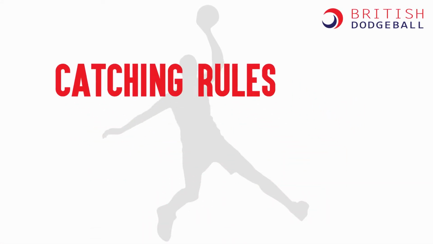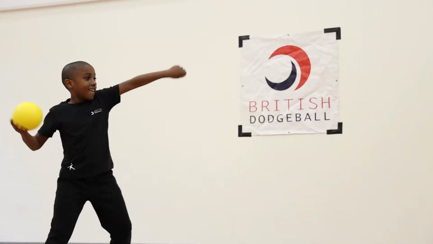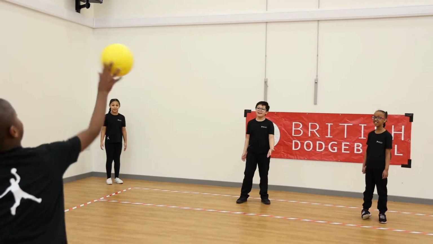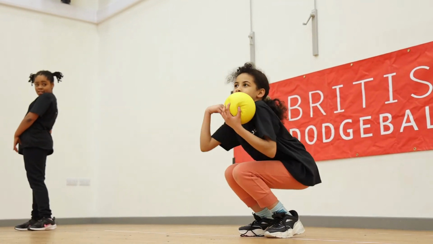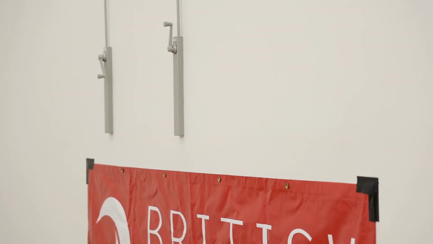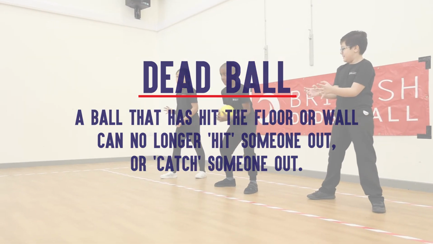Catching rules. These rules are the same for primary school, high school, and adult dodgeball. Anyone that catches a ball thrown by an opponent gets the thrower out. Additionally, the teammate that has been out the longest can return to play. Catches can only be made on live balls that haven't touched the floor or a wall. Upon hitting the floor, a ball is dead and can no longer make hits or be caught.